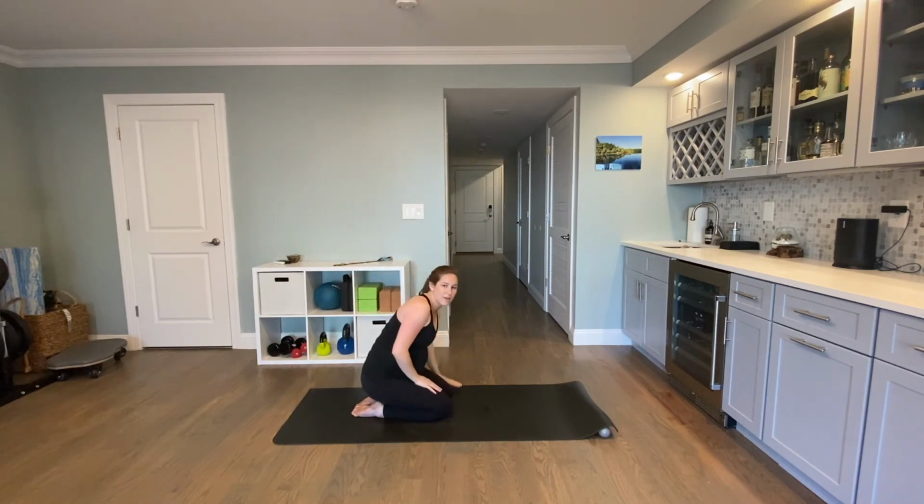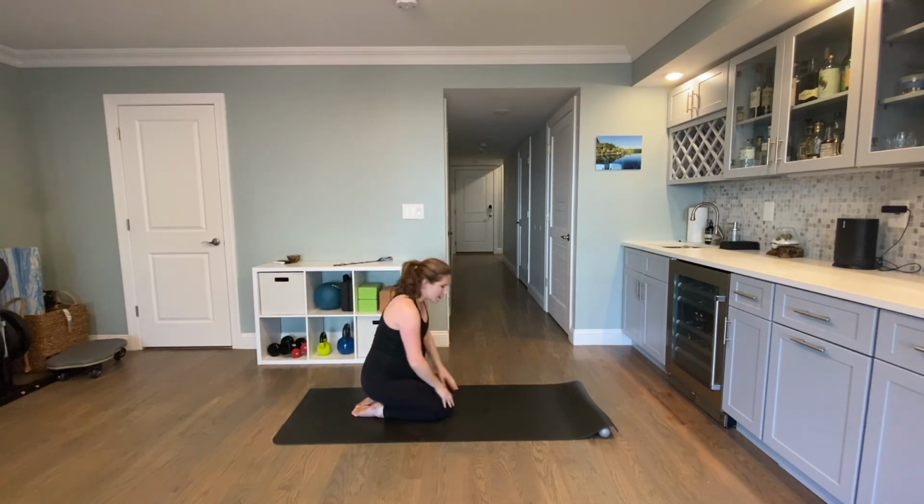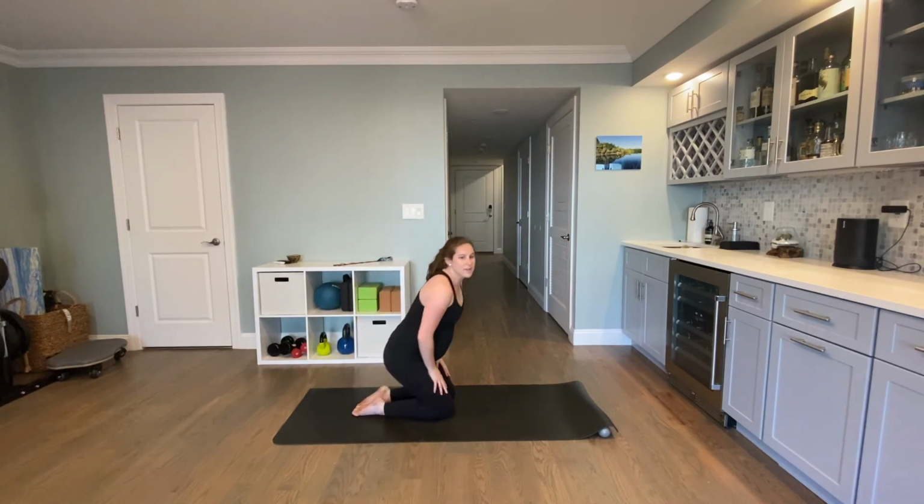and then lower everything all the way down to the ground, and then just give yourself a little rock in your hips from one side to the other, release your low back, and then you're going to press yourself back through a child's pose, and then come to stand.